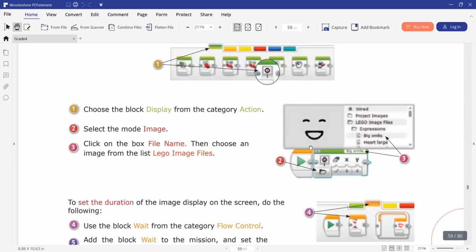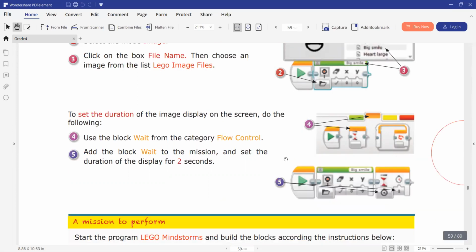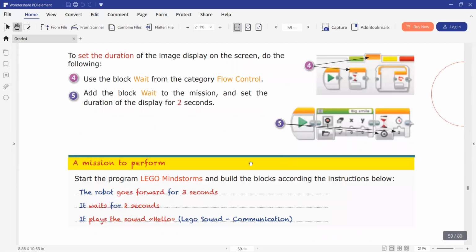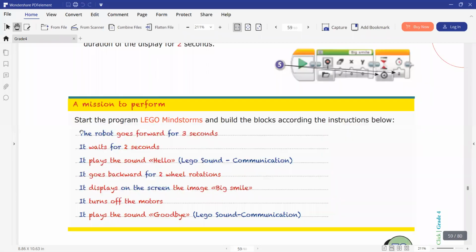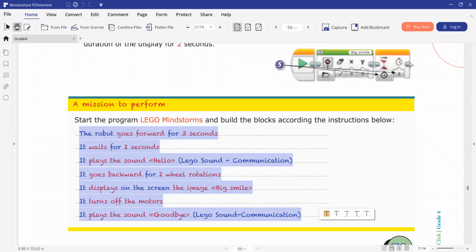All those concepts could be done on the Lego Mindstorms or on the MakeCode software with the online simulator. And at the end, here is the mission written as an algorithm, and the student is asked to convert it to a mission.